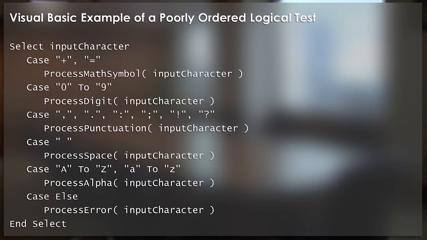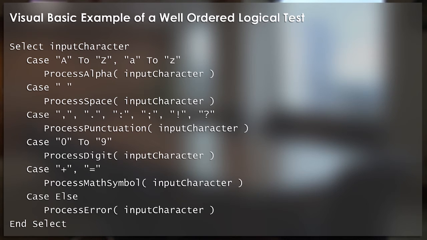Because a case statement is like a big chain of if-then-elses, the conventional wisdom goes. And because it's like a big chain of if-then-elses, the sooner we hit the case we want, or the case that we have, then the fewer negative tests that will be performed, tests that don't find the desired end. And so if we put the most frequently encountered cases at the top and the least frequently encountered cases at the bottom, we will minimize the number of negative tests. And in theory, that should improve performance.